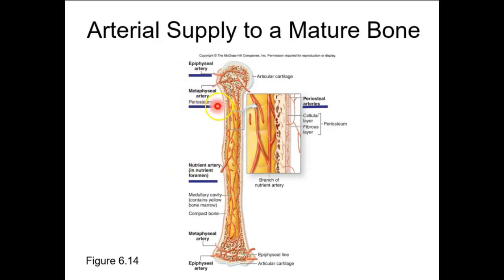I've physically underlined these, which probably means that they're a jazz hands topic. So a metaphyseal artery, an epiphyseal artery, and paraosteal arteries, along with the nutrient artery. You probably want to know that blood supply pattern. Once you know the parts of the bone, that you have a diaphysis, which is going to be supplied by the nutrient artery, that you have a metaphysis, that you have an epiphysis, those are all going to need blood supply. This is a very, very, very vascular organ.